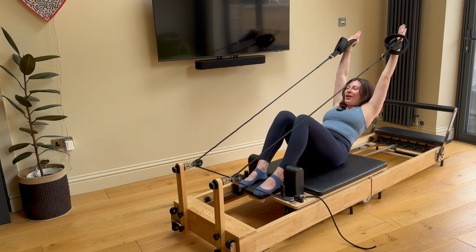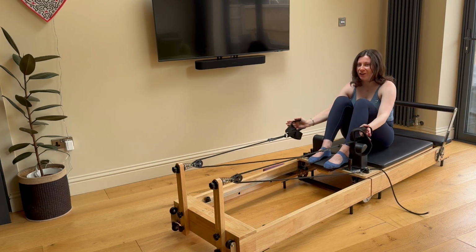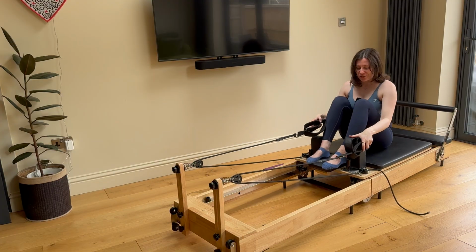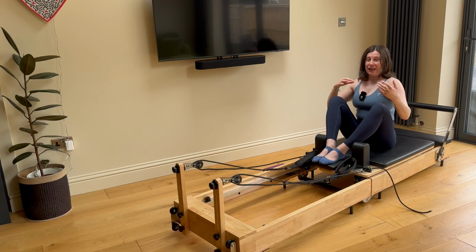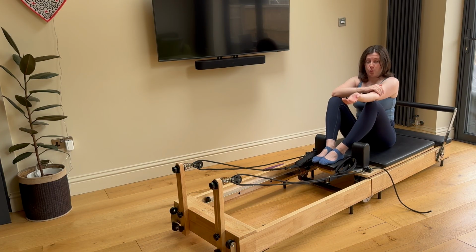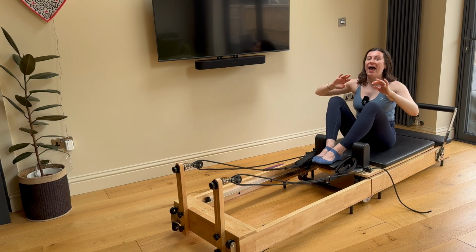One more. Exhale, tuck and roll. Take it up and over. Bring the arms around. And then restack. Just release those straps. Just make sure there's no tension in those shoulders. Now you will feel this in the biceps as well. You will get a bit of shoulder work, particularly as you're pushing up and overhead.